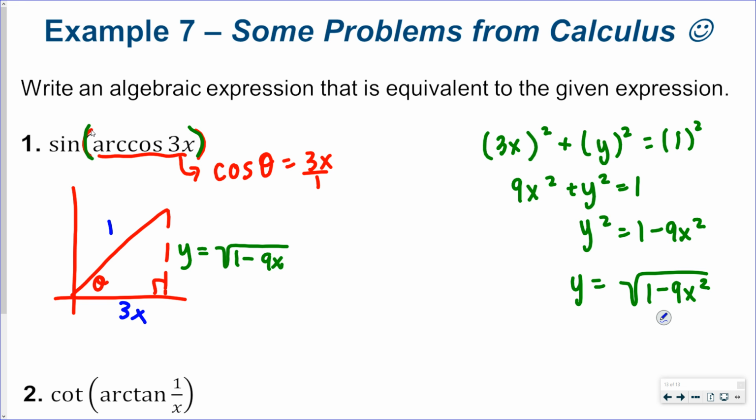Now, we do a lot of this stuff in calculus where we have to get everything in terms of one variable. There are problems called related rates, where you have to find a way to relate variables. And the way we related it here was by Pythag, so we can write everything in terms of one variable. That's why they're called some problems from calculus. Not that you'll do this exact inverse sine problem, but we do a lot of this manipulating of equations to get everything in one variable. Okay, so all we have to do is write an algebraic expression that's equivalent to the sine of this angle.